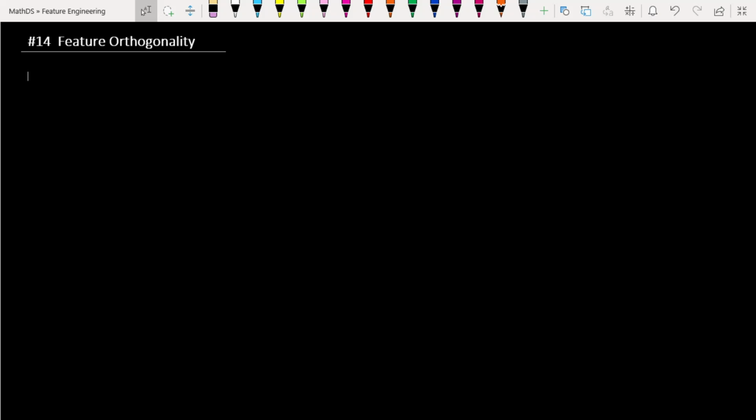So, features orthogonality. The concept behind this feature engineering technique is that the more different the features we take, the better the model will be.